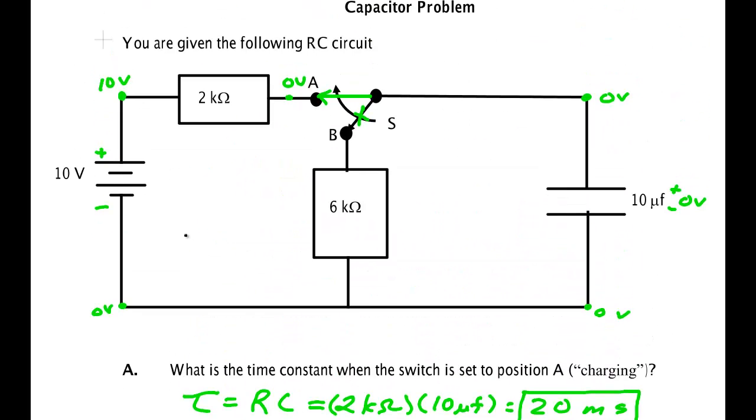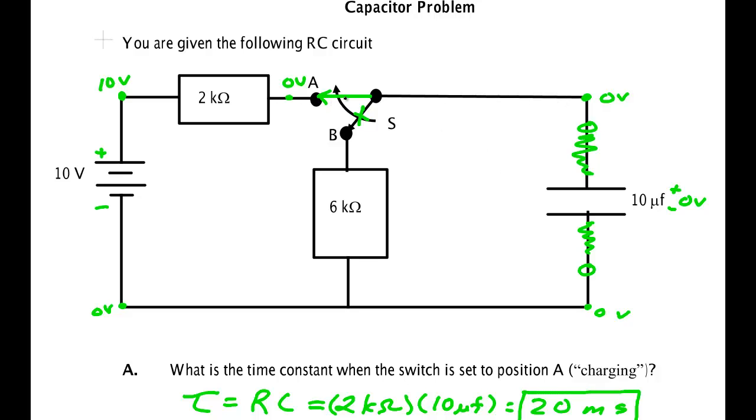Well, once this circuit is fully charged, the capacitor acts as an open circuit. Now, some people say, well, it always looks like the battery. Well, for this simple circuit, that's true. But in more complicated circuits, it may not. There may be other things in parallel to it or other paths. What you want to do is simply act like this capacitor is a broken wire and find the voltage from that point to here. So no current can flow this way anymore.